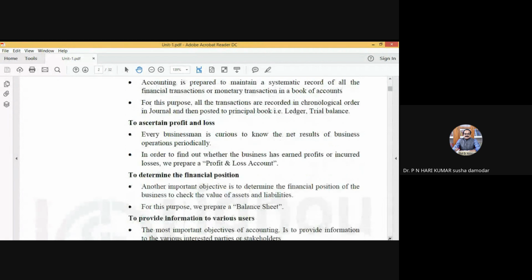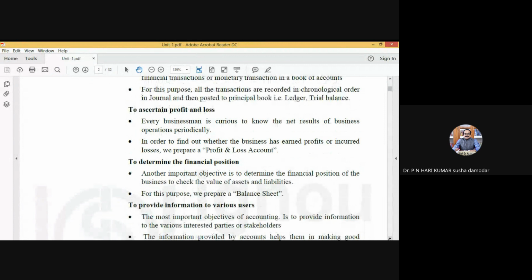Next, suppose a business organization is functioning globally. It has a large number of transactions taking place every minute, every second. Such transactions involve cash outlay or cash receipts. Then we have to identify and calculate the result, whether the business concern is running at a profit or loss, and what the financial position of that business organization is.